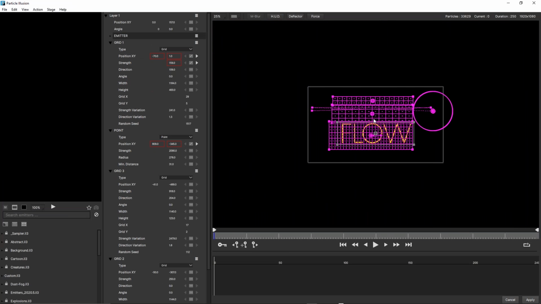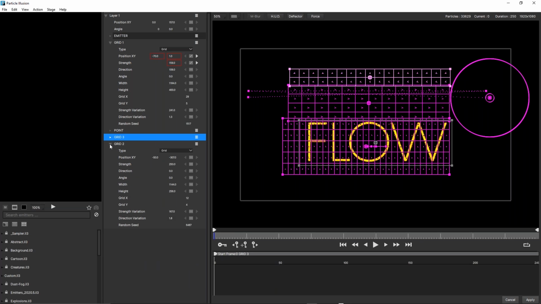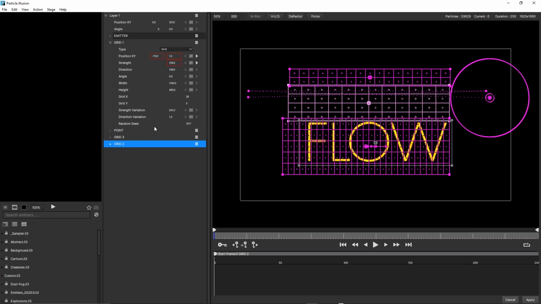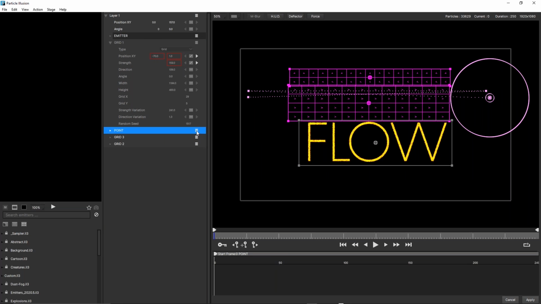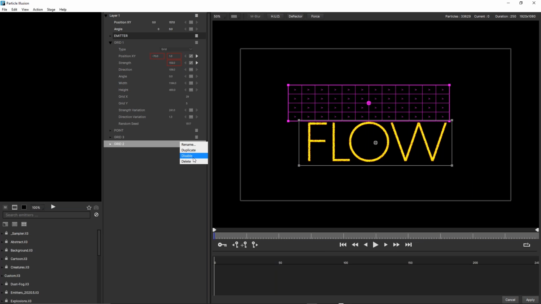Okay, so over here in the stage, you can see there's multiple grids. Let's have a look at how these are affecting this. I'm going to turn a couple of these off. Actually, I'll turn them all off. Disable, disable, disable, and disable.